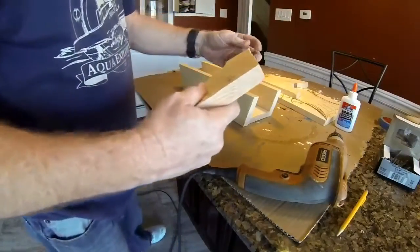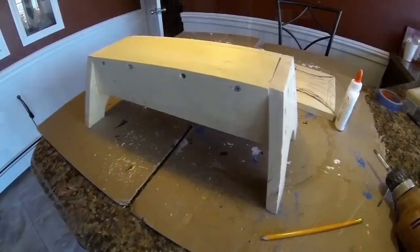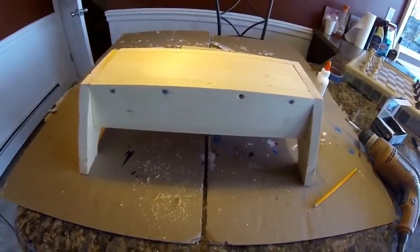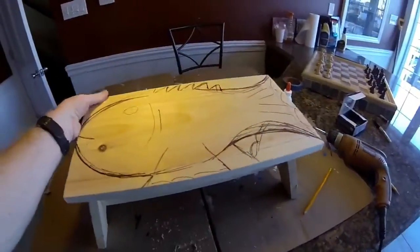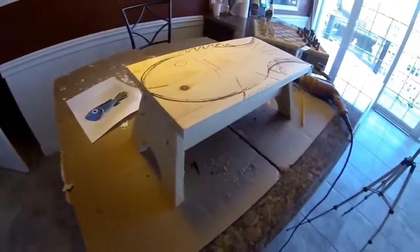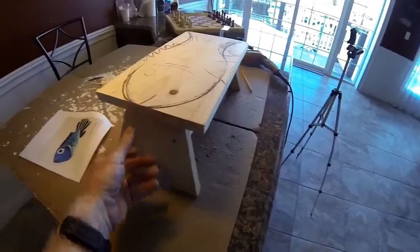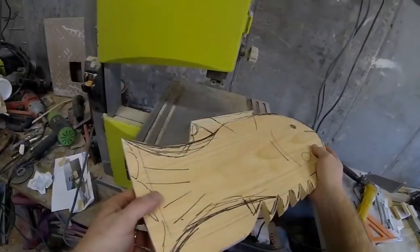This assembly goes together very easily. The 15 degree angles make each of these legs stick out at an angle for a little bit of additional support. Here you can see that base assembly completed. In order to make this step stool nautical, we're going to cut out the basic shape of a fish. Now we have to modify this fish a little bit because you really want the fish design to almost completely cover that base that we made.